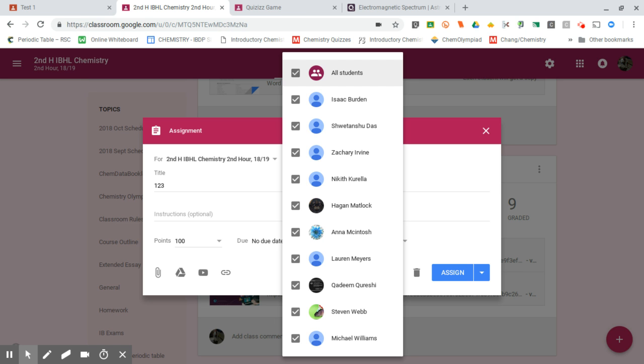So you can do a differentiated activity without telling orally, okay, you are the one who has to do this and the rest have to do the other thing. No, you just assign and the rest will not even know what the assignment was that you gave to any particular student. I really like this one because sometimes I need to give extra work to a particular student, but I don't want the rest to be notified or know about the work that I assigned.